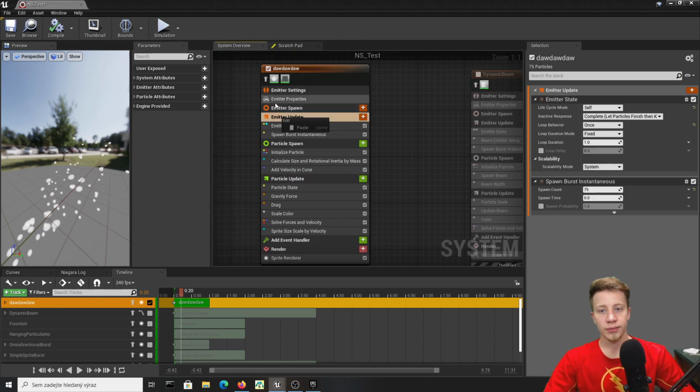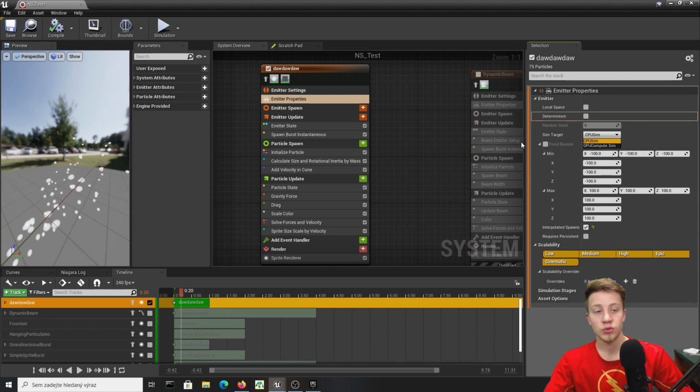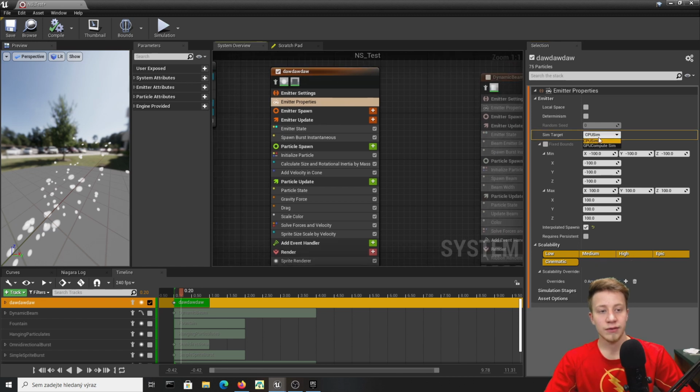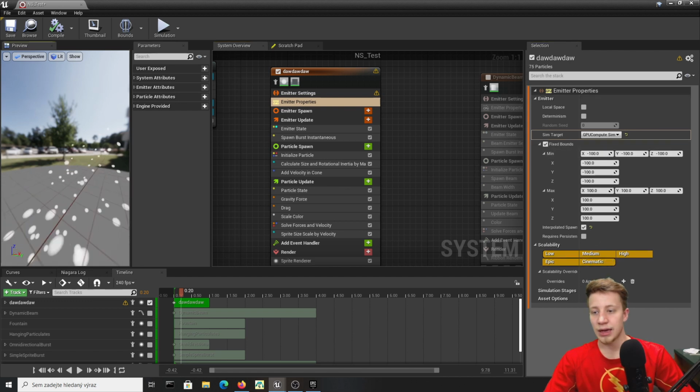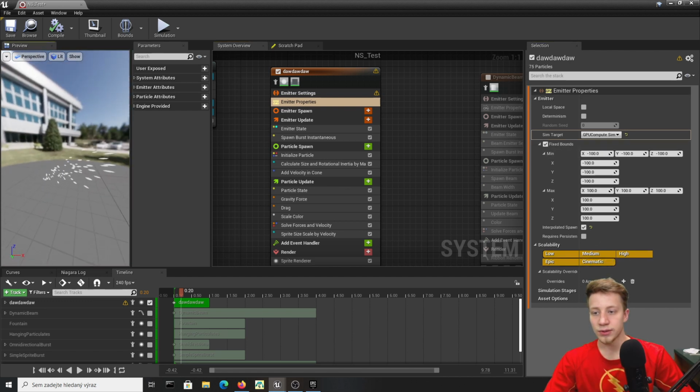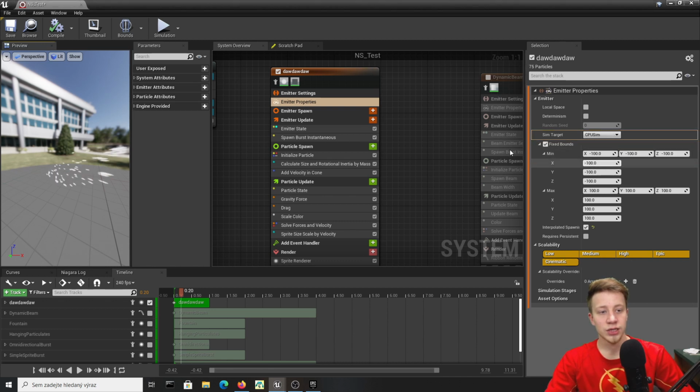Let's just quickly talk about emitter properties, and the only thing you really need to care about here is this simulation target, and that's if you are rendering that particle on CPU or GPU. It should be better for you to render everything on GPU if you can, because usually GPU is much stronger than CPU, and CPU has much more stuff to take care of. But for example, you cannot render light on GPU, etc. And the other thing is that if you would want to do that on GPU, you would also have to create here fixed bounds and make sure that your particle will be inside those bounds. That will basically just make sure that your particles won't go outside of specified area. And I don't really want to take care of that, so let's just leave it on CPU.